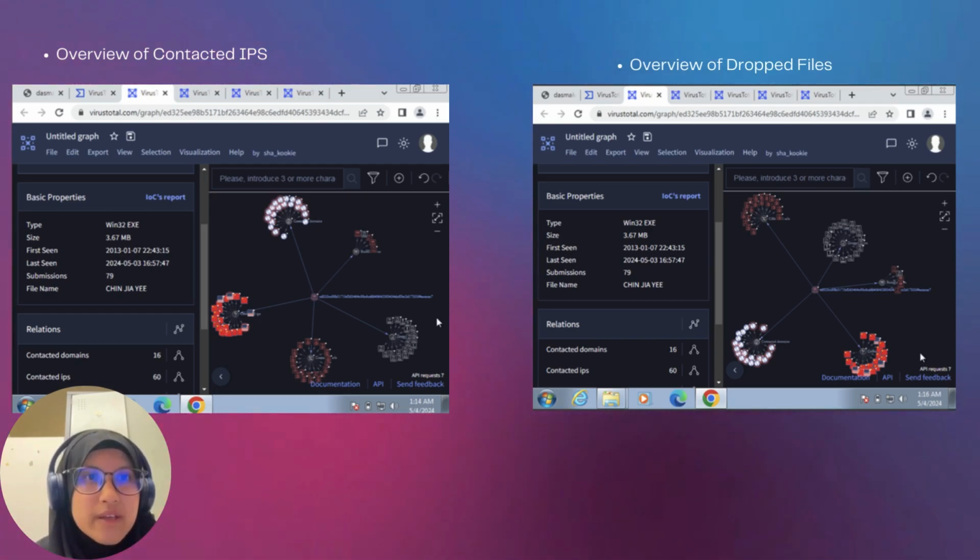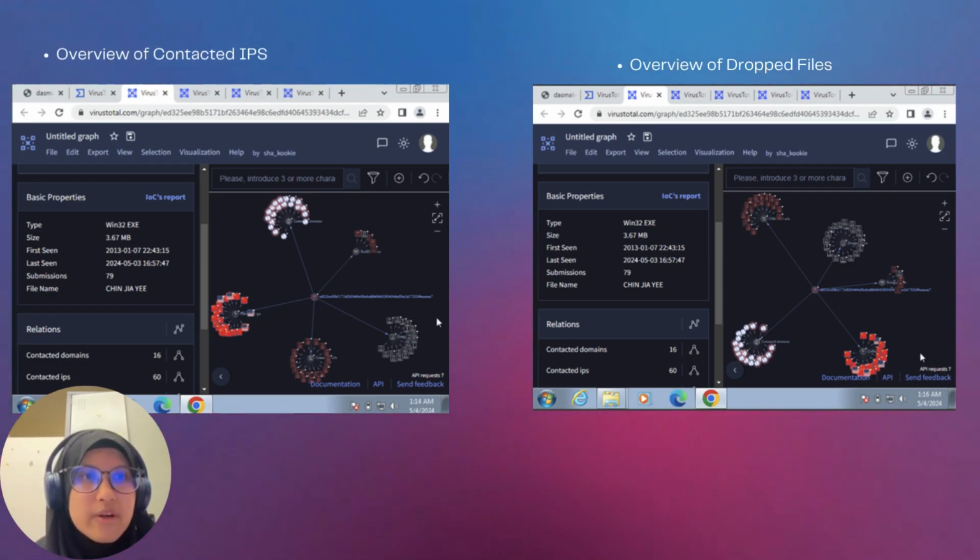Overview of drop files. It refers to a summary of the files created or dropped by the malware during execution. Malware often creates or downloads additional files onto the compromised system to achieve its objective.